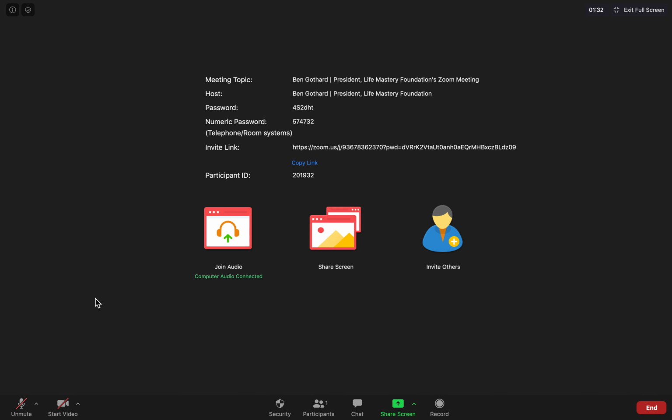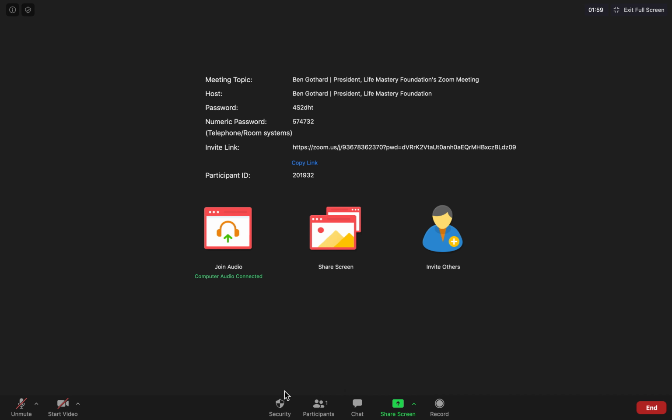Whenever you get into a meeting, you want to make sure that people have your link if you have not already. So all you do is just copy that link, and you could send that out to people, make sure they have the password, and yeah, it's pretty much that easy. You have some security here, so you can choose to lock the meeting, you can choose to enable the waiting room, you can allow participants to do different things.